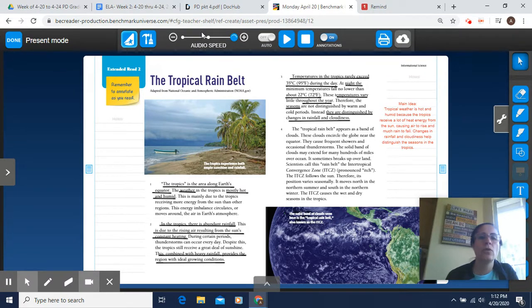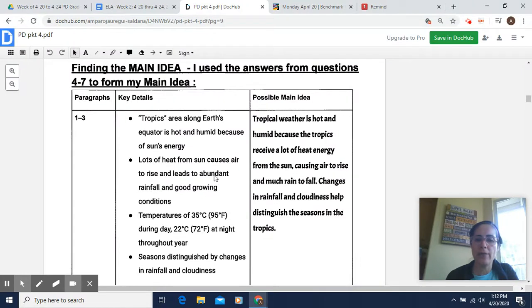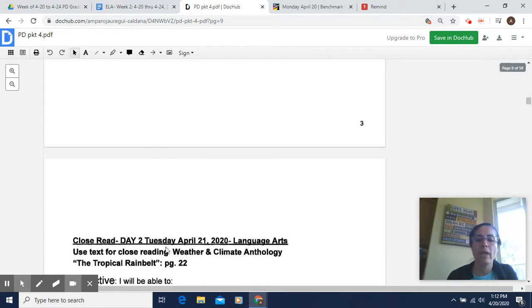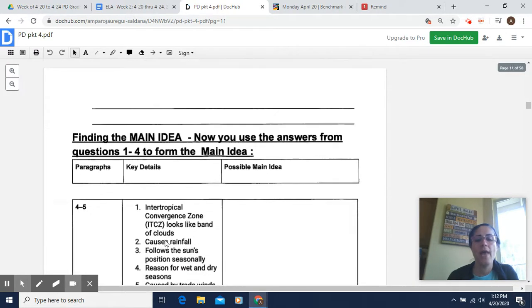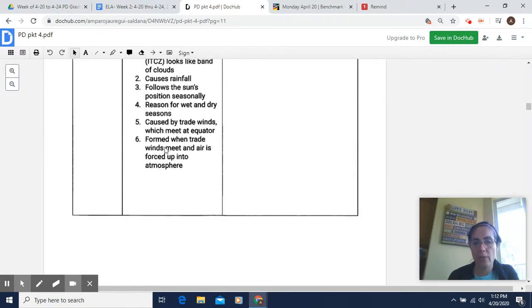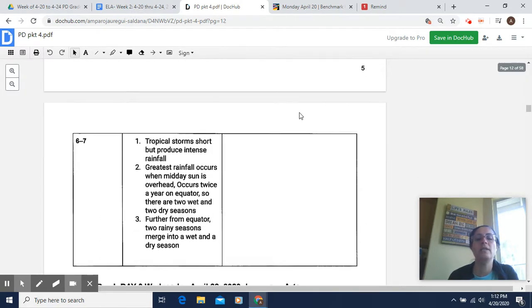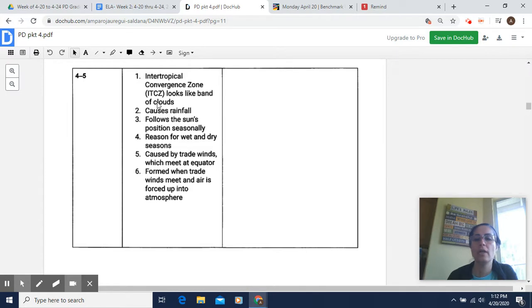and then look for a main idea. So if we look at the graphic organizer, you see we've done paragraphs 1 through 3. We picked some of the important details, and then putting this together, I come up with the main idea that helps me synthesize or put together those 3 paragraphs. And that is for today. But when you see for tomorrow, you're going to be doing the same thing. You're going to be answering questions. And then I have put in some details, and then you write the main idea. Details, you write the main idea. So I'm trying to prepare you for that. And again, you're chunking up the paragraphs.